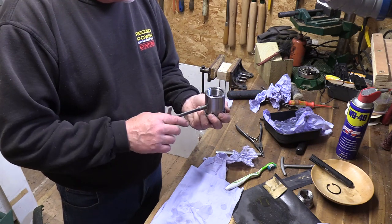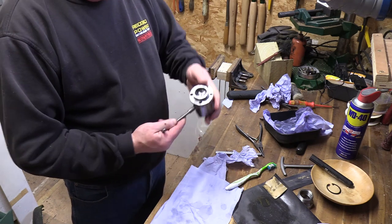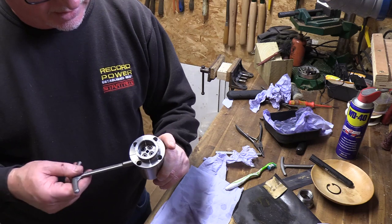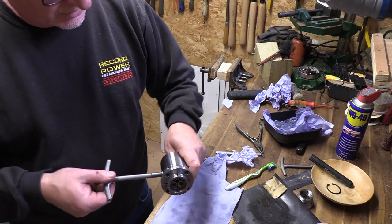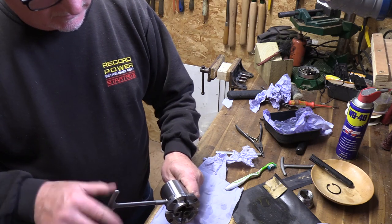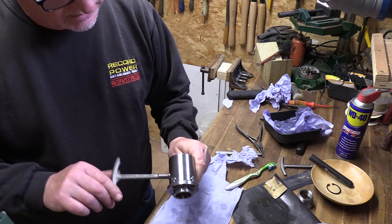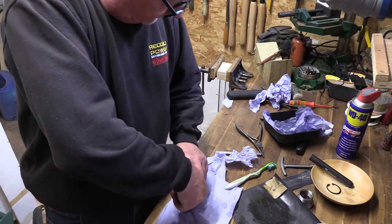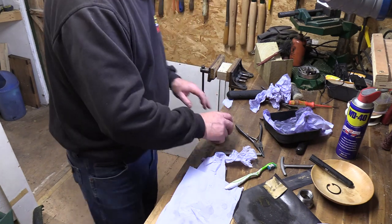So what should happen now — bearing in mind I haven't got the circlip on yet — is that I should be able to open that up. I'm just keeping a bit of pressure against the ring itself because I haven't got the circlip in there. Wind it out until they stop, then wind back in again until they kiss and lock. So that's the assembly back together again. All I want to do now is put the circlip back in — this is the nice little fiddly part.